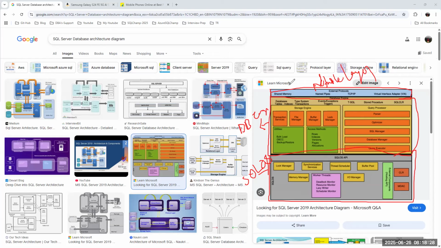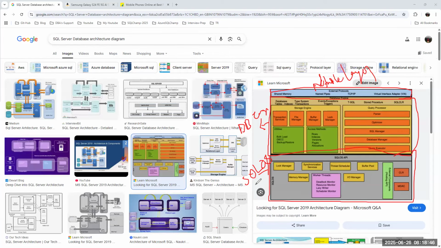As of now, our focus will be on these two, sir. In the advanced level, I will talk about SQL OS. I am not talking anything about SQL OS now. I will talk about it in the advanced performance tuning level, because this is very important.